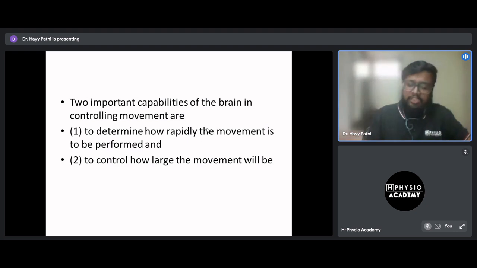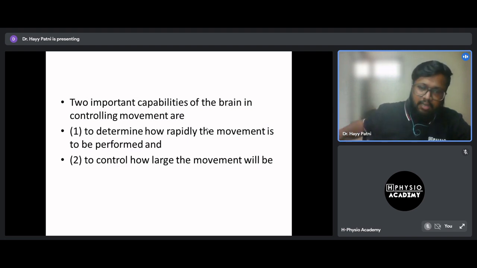Second is how to control a large movement, how large the movement will be. If I want to take this bottle, I have to keep my amplitude very small. I can't use a big sweeping movement, it's not functional, and I might miss it. If the bottle is so near, I have to reduce my amplitude, with the speed as well. Yes, you have some cognitive ability to think it through, but when we are picking up, rolling, or writing, that changes a lot because it is very variable. We do not think cognitively every time. That work is handled by our coordinator.